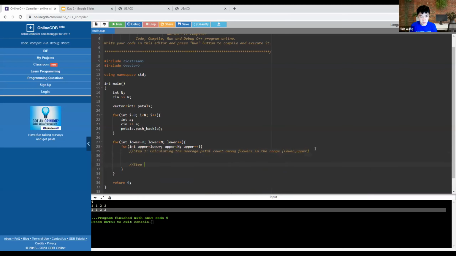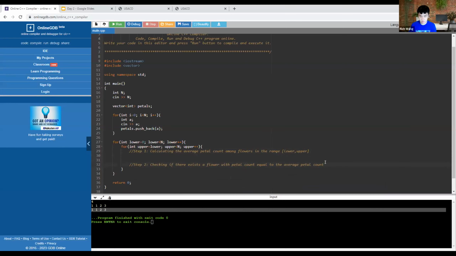The second step is checking if there exists a flower with petal count equal to the average petal count.